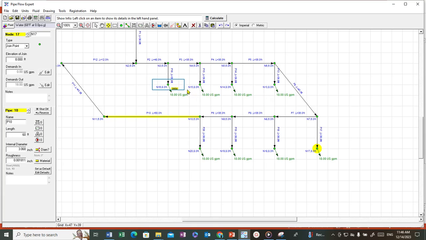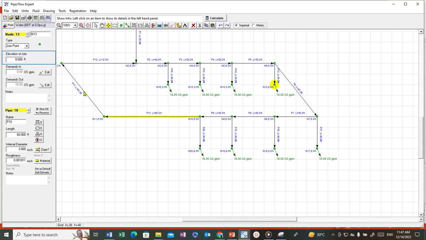Before we start with that, I need to change the elevation of these nodes. I'll select this node here, which is supposed to be 3 feet. The elevation of this node is 3 feet. The elevation of this other node, the same thing, 3 feet.